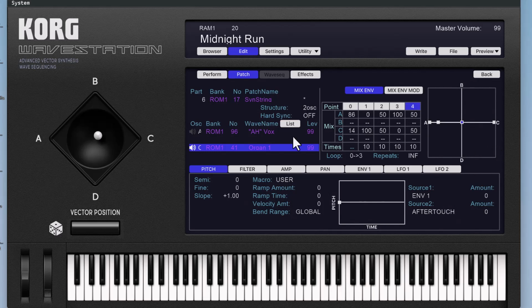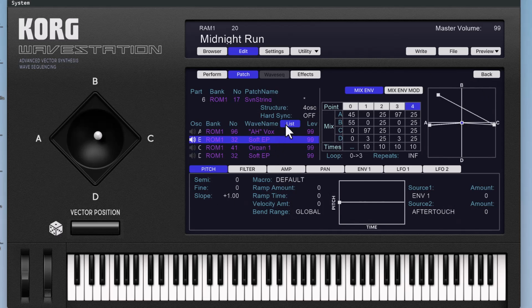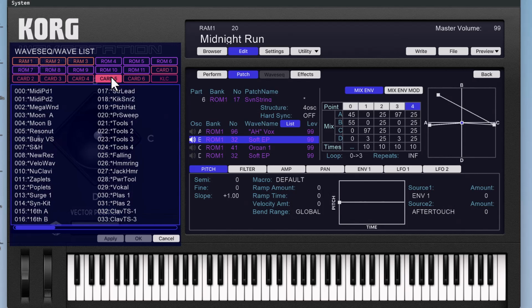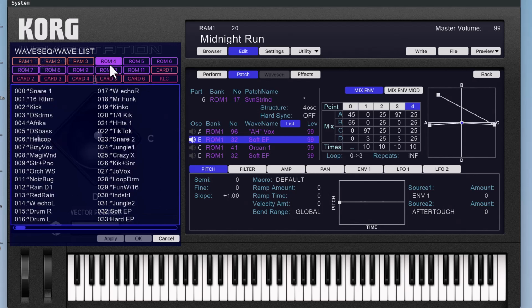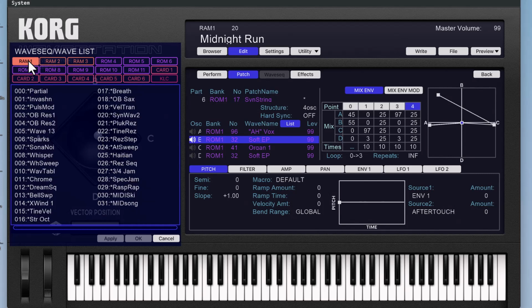And that's really what gives you these wave sequencing effects. I'll show you some of the presets that have better examples, but you can have 4 of these oscillators, so you can dive between 4 different ones. So let's choose something different. I'm going to stick to just normal, straightforward sounds, and not use wave sequencing just yet.